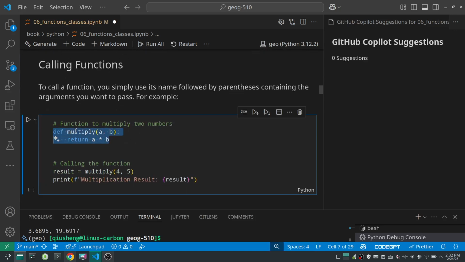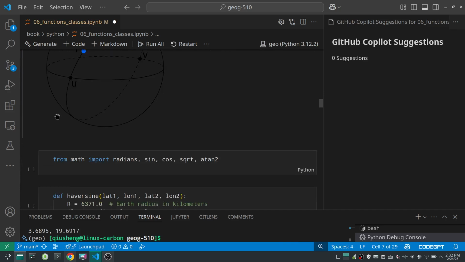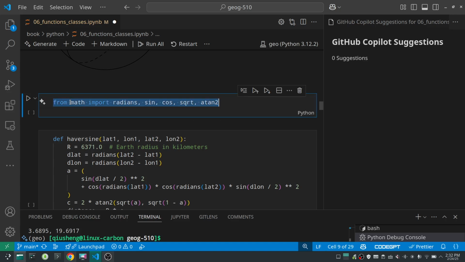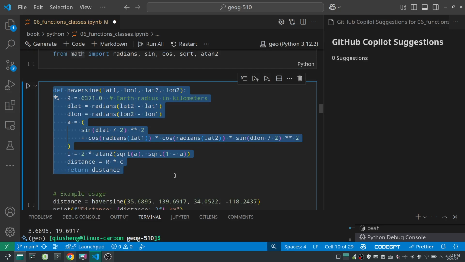Also, you can do def multiply, return this one, and then multiply. These are pretty simple functions. And when you get into geospatial, you can have some complicated functions. Here we're using the math, the built-in library from Python. This one is a function called Haversine, which allows you to calculate the distance between two coordinates on the Earth's surface.